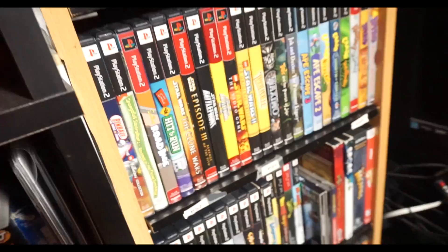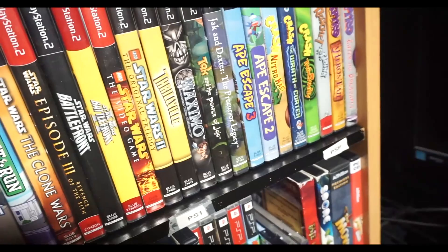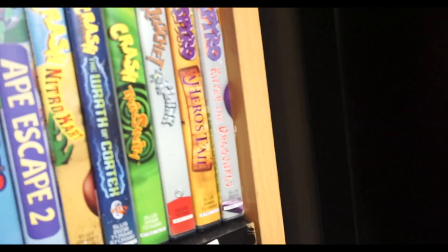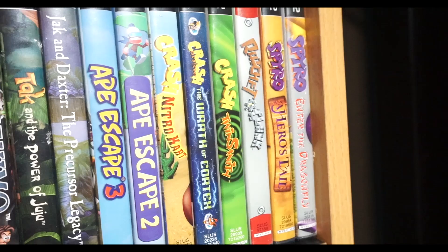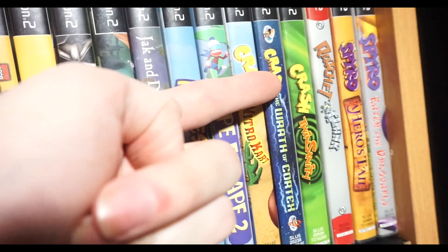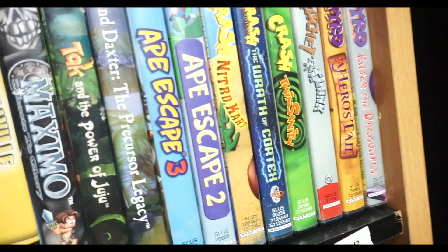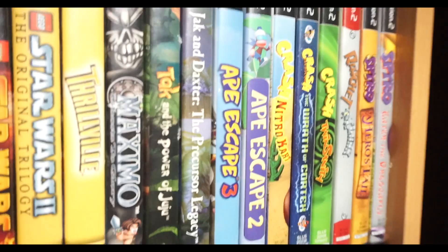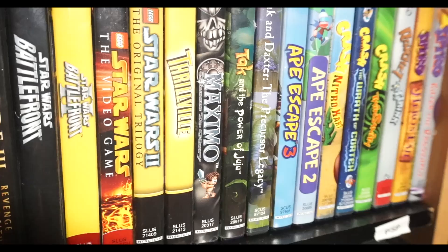We have instant classics up on this shelf. Got Spyro 4 - actually kind of a bad game. Spyro 5 A Hero's Tale - the thing I would call the last good Spyro game ever. Ratchet & Clank - I'm not gonna say it's a classic. Crash Twin Sanity - probably the best Crash game I've ever played in my opinion. It's funny, it's got good tunes, it's got the best Cortex voice actor, same one they used in the reboot. Ape Escape 2 and 3. Wrath of Cortex - undersold actually, didn't receive well for whatever reason. Maximo - it's like Ghosts and Ghouls for the PS2 generation, done by Capcom, same people who did Ghosts and Ghouls back in the day.